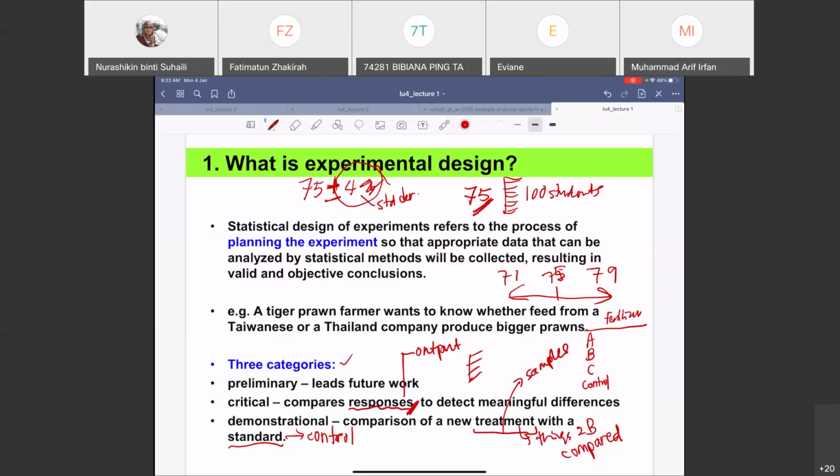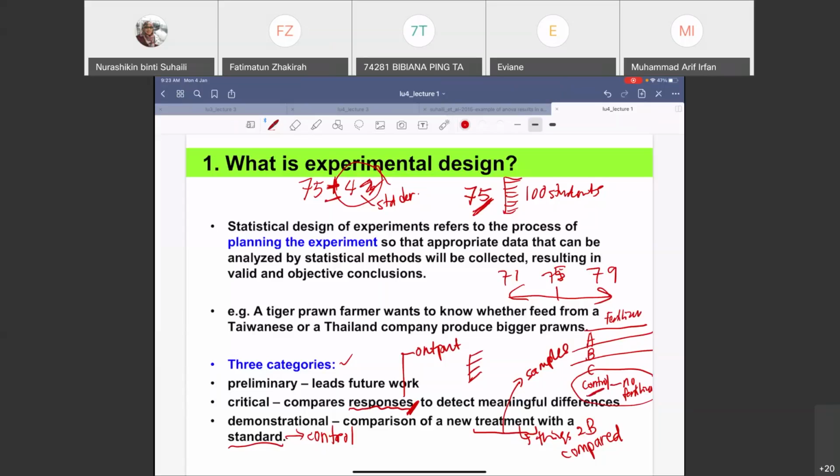Okay, so of course I want to see how the fertilizers perform within A, B, C, but also I want to see it against the control. Control is, let's say, no fertilizer. This is a sample without fertilizer, and the rest are samples with different fertilizers. I also want to know how much better A is compared to when the plants are not given any fertilizer. That will give me an idea whether or not fertilizer A is really worth using in comparison to the no-fertilizer case, right?